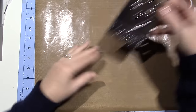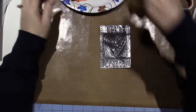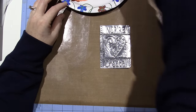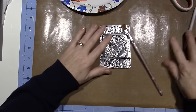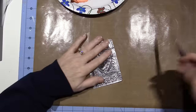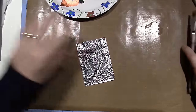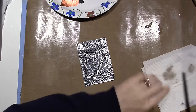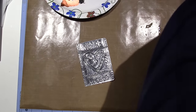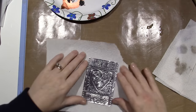Good. Black paint, just plain old black acrylic paint. And I'm going to brush it on. And then you take it off with a paper towel. So I'm just going to use a flat brush. I want to wet it a little bit, wet my brush at least, just so it's not straight paint. I have a paper towel here so that it's not straight paint. I guess I'm going to lay it on a paper towel.